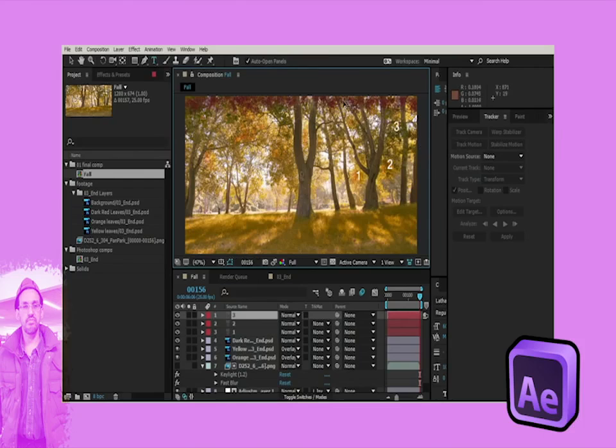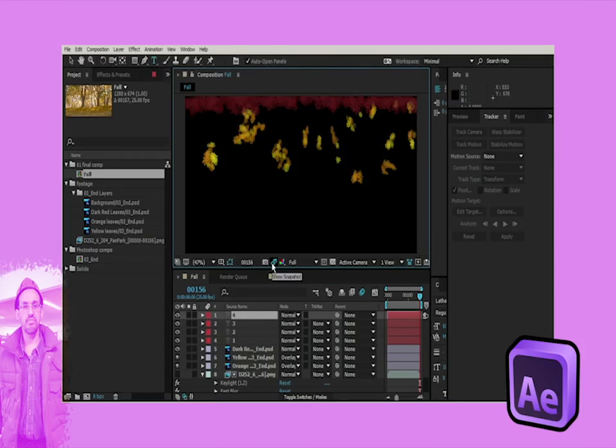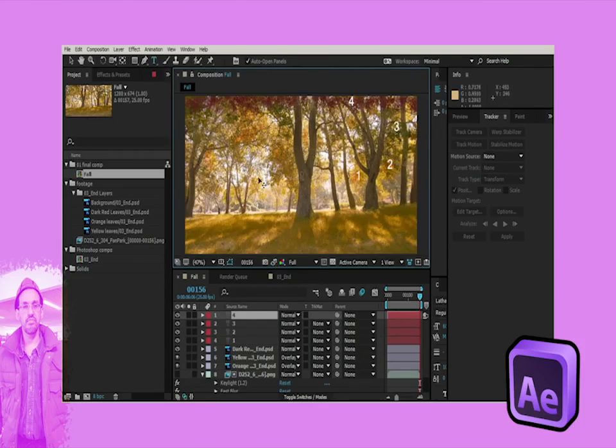Now this dark red layer, all these leaves up here are the closest leaves to the camera. So they're going to need their own tracking data as well. So let's make a number for them too. We're up to 4 now. And now we have some leaves in the center of the screen, right around here. Let's make a number for them, because we'll be tracking these far away branches behind this tree, that's moving at a different speed than all the other layers we've made so far. So let's make a 5 for those.